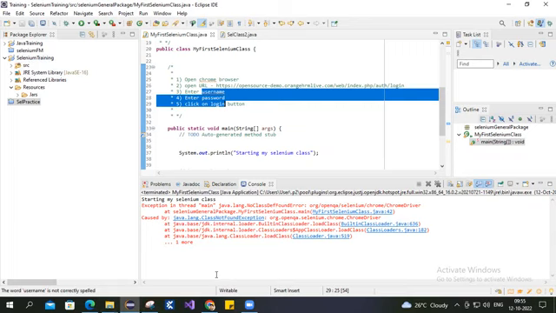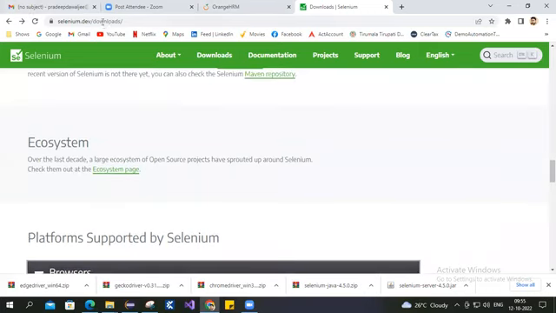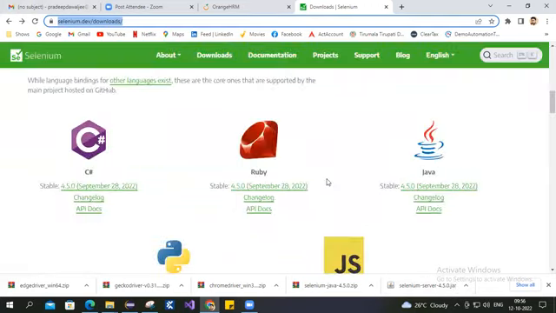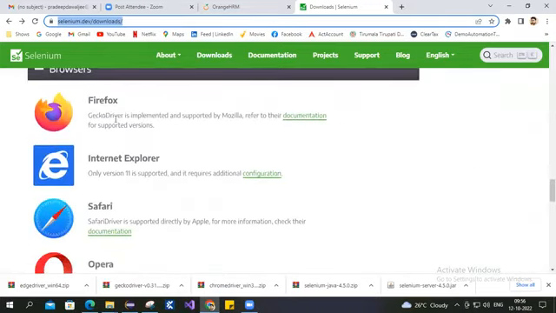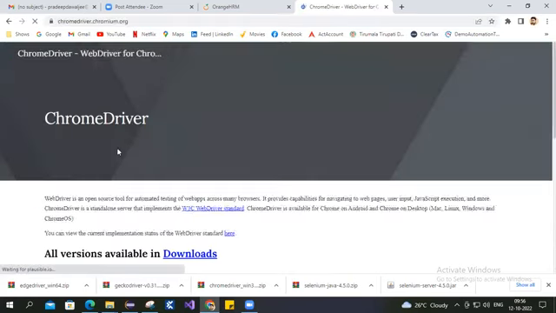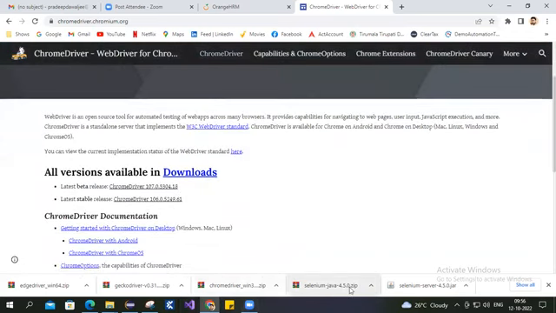Okay. The only thing I want you to focus on is how to download the Selenium jar files. You have to come here and download it. For now, just take this Selenium jar file, click on it, and you would get a jar. Then for browsers, go to your browser section, and whichever browser you want to automate on, for example Chrome, select it and download whichever version your Chrome browser is. When you download, you would get a zip file. I would show you can extract it, and then you would have an .exe file. That is what I am basically looking for.